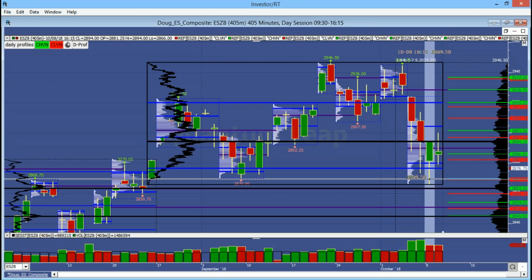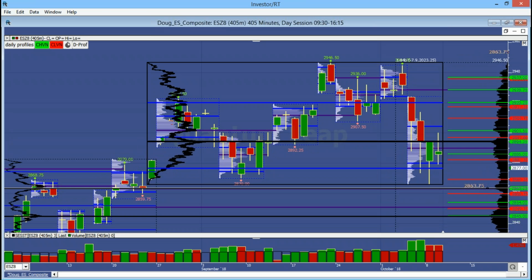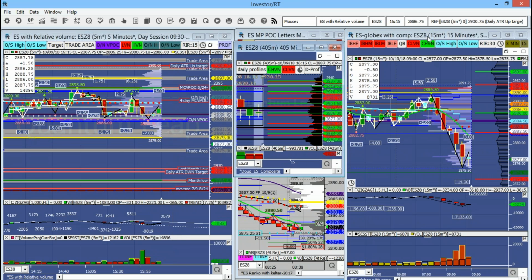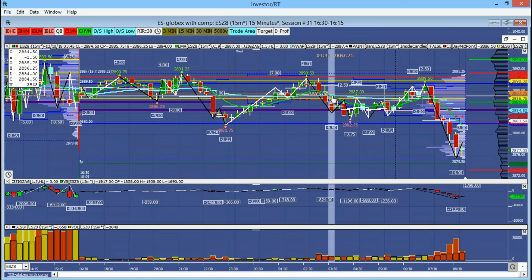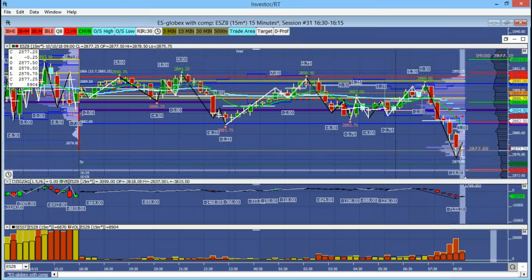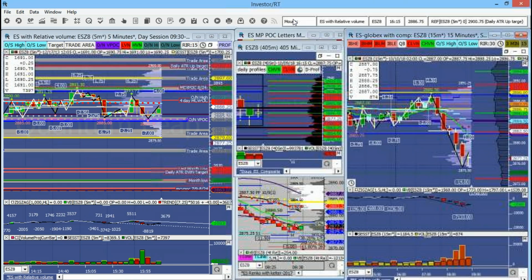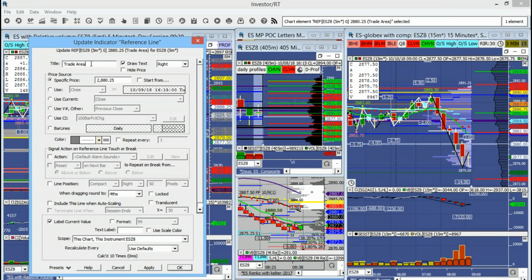So we're looking at the possibility of expanding our week and our month down and coming back down into the next big target. If we can get back above that 28.80, then I think we'll see more of a balanced day and a push up into the 86. We are going to open up with a gap, although the gap is not going to be really huge. So the inventory is slightly negative. It was more balanced, but with this move down, I'd say it's probably about 60%, 65% net short. We've got a clear LVN here as well at 80.50. So the 80.50 area, this trade area right here, is going to be our over-under line.